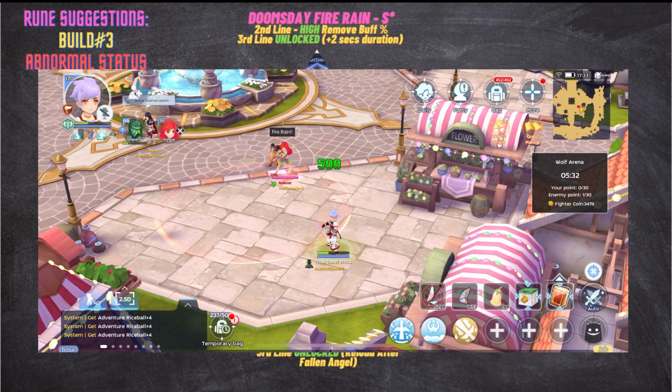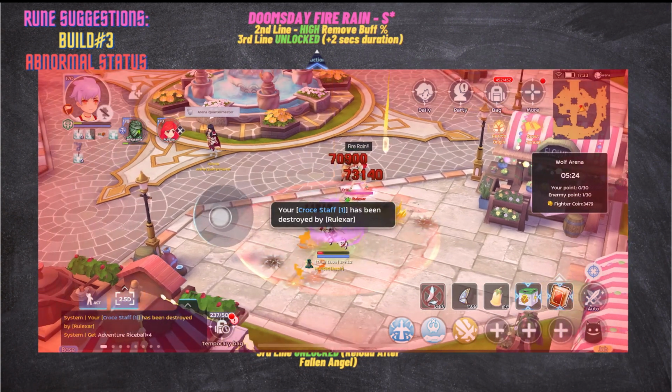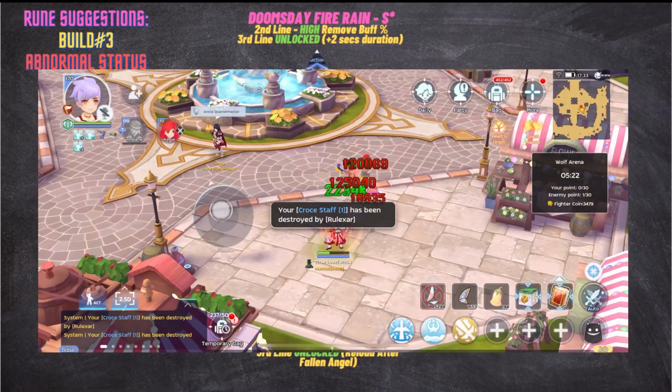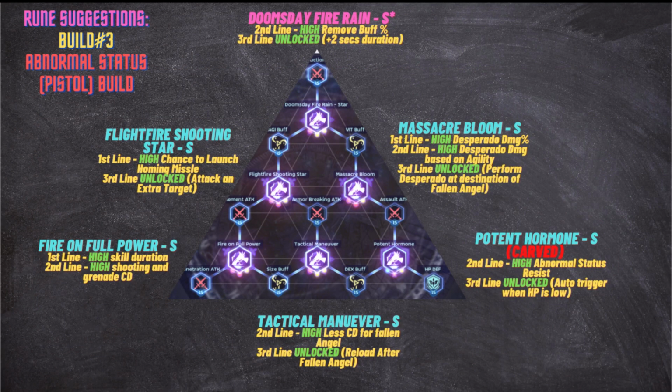Also with Carnage Capoeira outside of the range. My target went inside the AoE of the Fire Rain, and as we can see here, the target got his items destroyed and also got debuffed with Bleed. From the short demo, we can conclude that the homing missile doesn't proc any abnormal statuses or even destroy equipment.